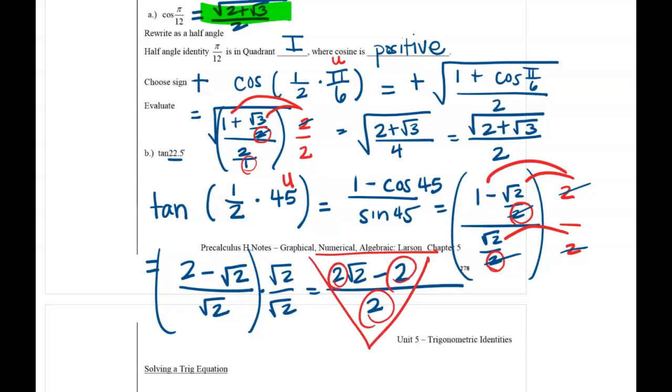the triangle? So those 2's are going to cancel. You do have to make this a 1 here and a 1 here. So now, the final answer is the square root of 2 subtract 1. And that's what the tangent of 22.5 equals as far as the exact value goes.